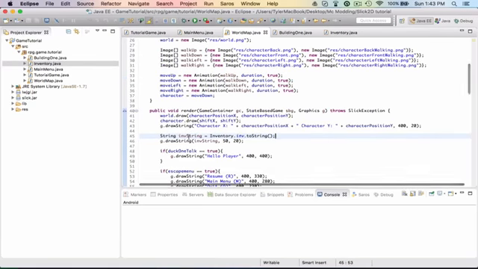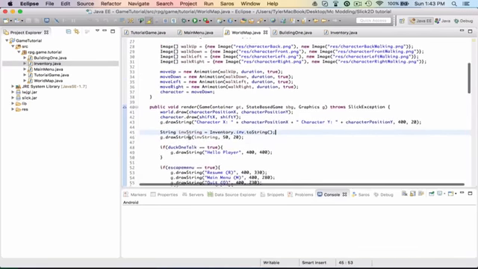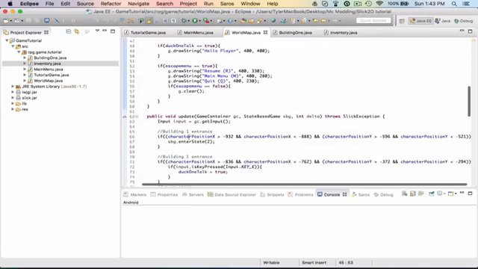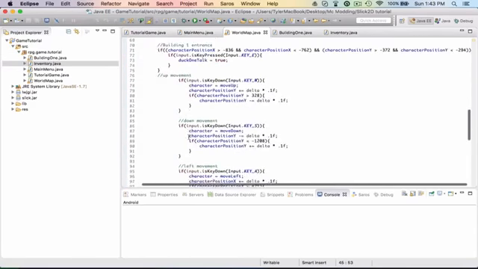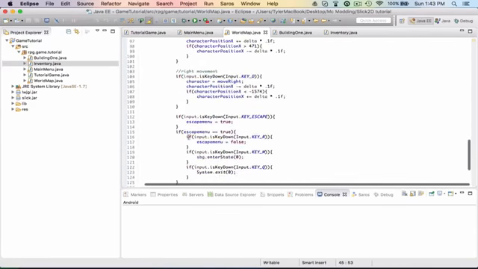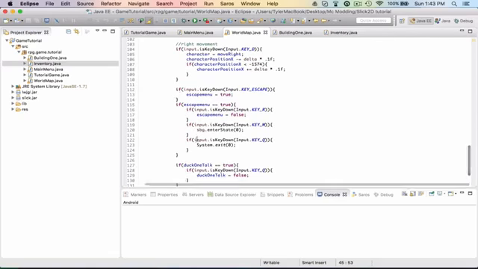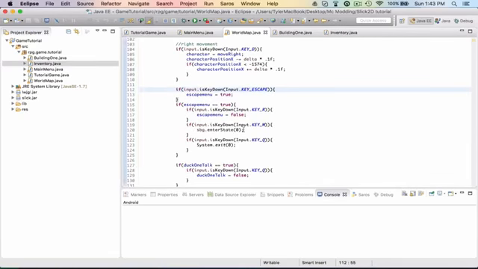In the update method, first of all, we have to check if a key is down. This ends here.